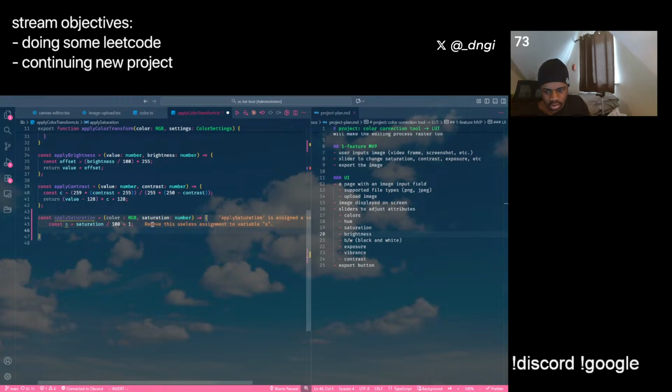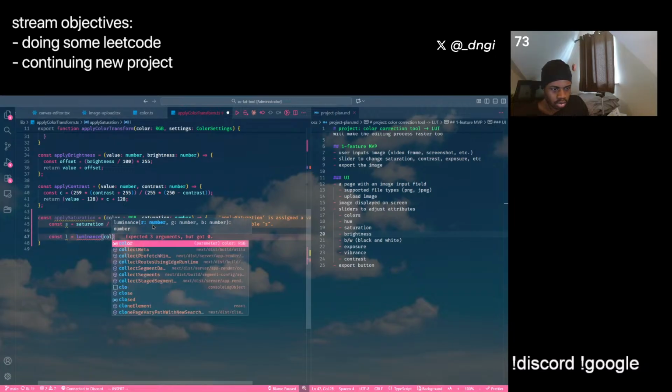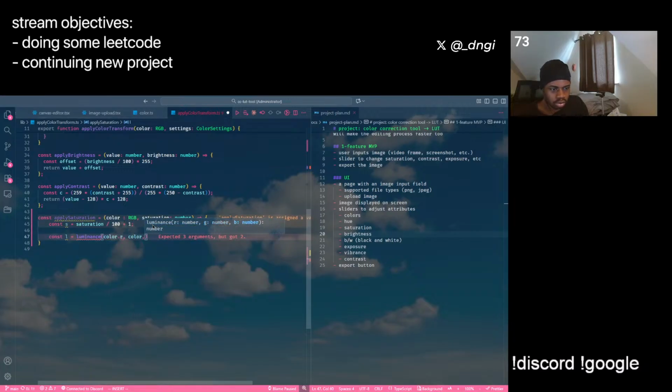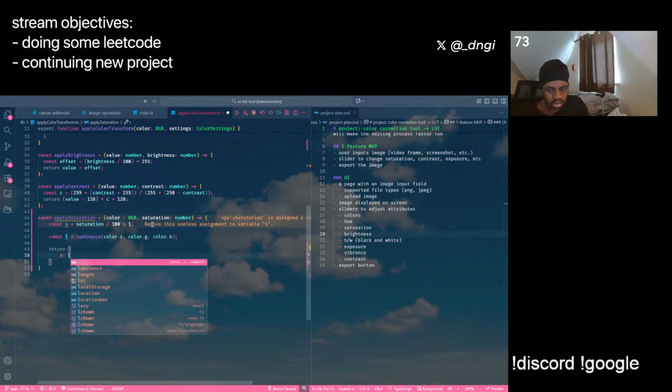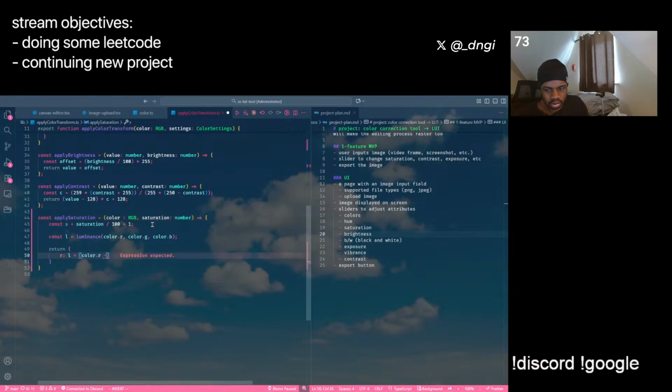Say const l, so luminance. So we want to apply luminance to color.r. And sorry. Plus color.r. So this.